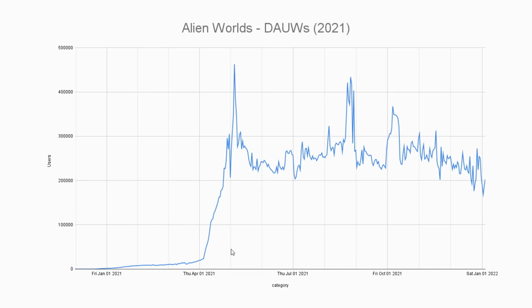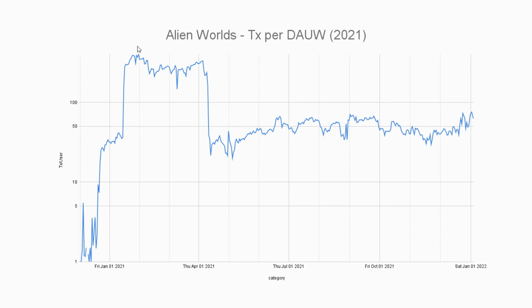Go back to this graph here. We can see there's not that many users, but they're all doing loads of transactions. This is when the bots really kicked in and started to take out a lot of the tokens, because you could basically mine these tokens and sell them for Wax or whatever kind of cryptocurrency you wanted.